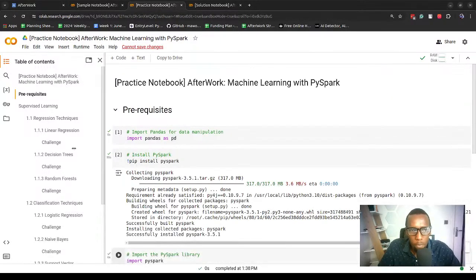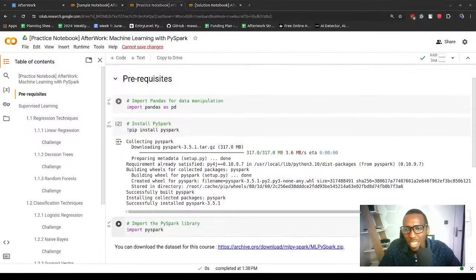All right. Once you have saved a copy and opened your copy, you can just run the first cells under prerequisites. I ran these ones because I knew they take time. It might take about 20-30 seconds. I just wanted to save time, so you can do the same thing. By the way, you can always pause this video so that you're able to do everything and then continue afterwards.